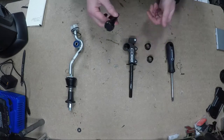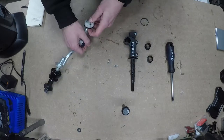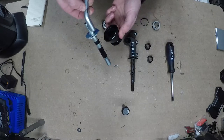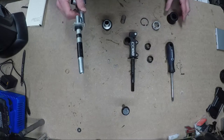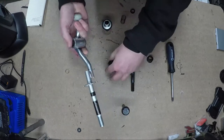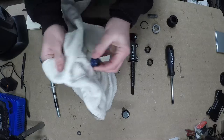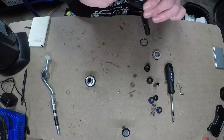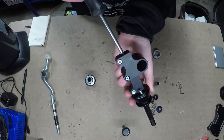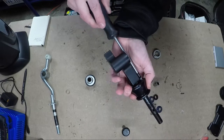I went ahead and removed this piece because it makes it easier to install some of the screws. You're going to remove the C-clamp, or the snap ring, and the spring. It also has two screws in the bottom to remove this piece — I previously removed it. Then there's a little rubber grommet at the end. Push it on the sleeve — there are two bushings. Wipe the old grease off just so you can apply new grease.